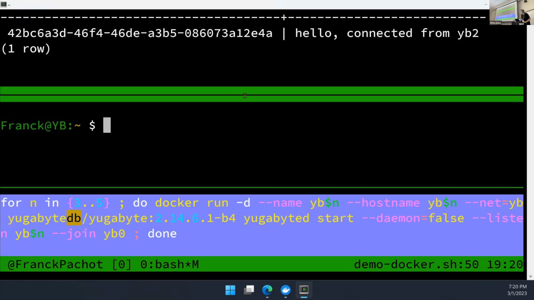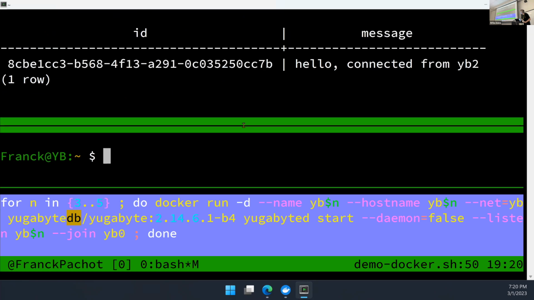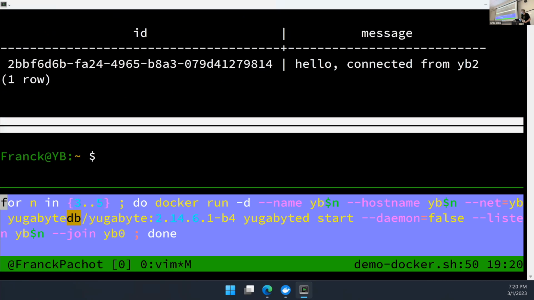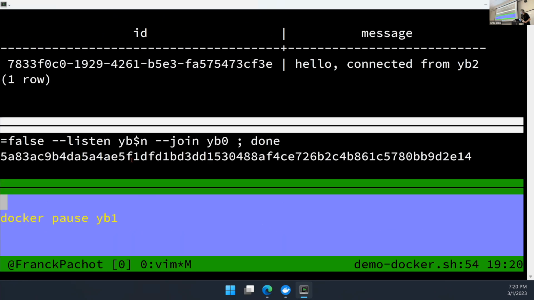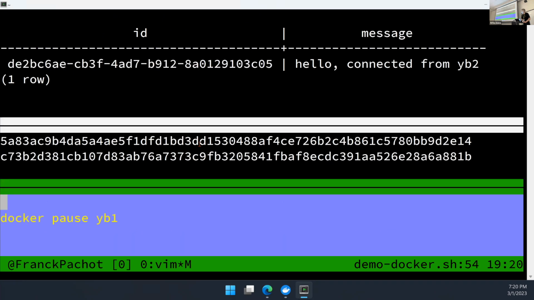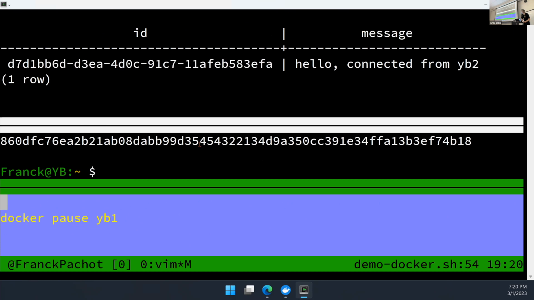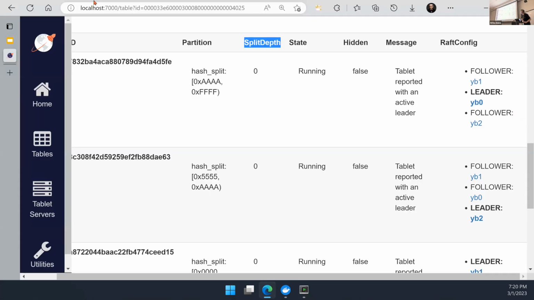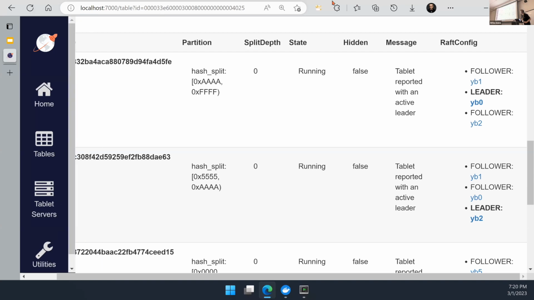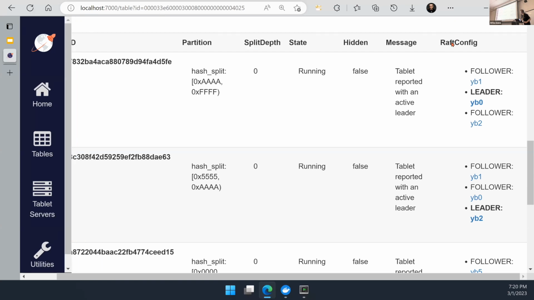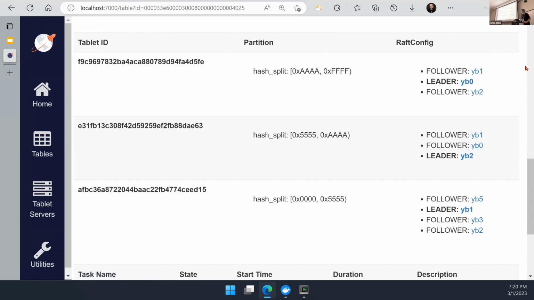So I'm just opening a new terminal there to run this command that will start 3 more nodes. So it starts will be 3, 4, and 5. And I will refresh that. Yeah.